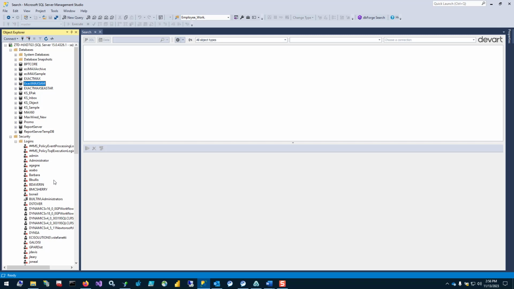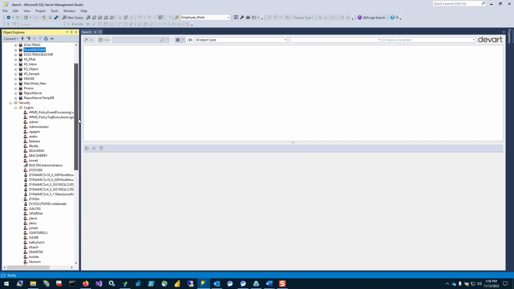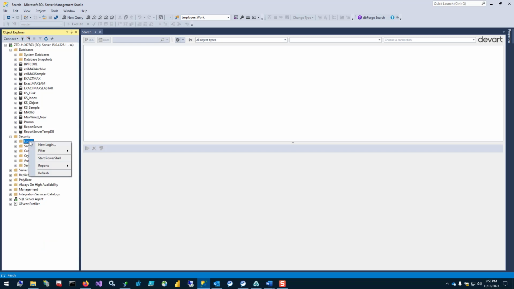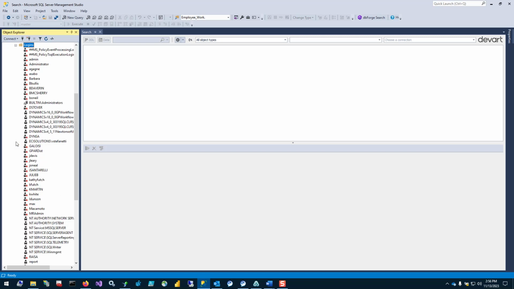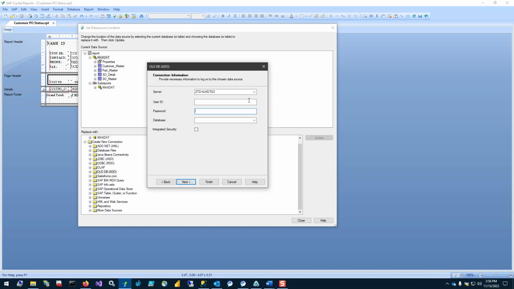The old way of doing it was to use a username and password called report, which was used often. Another way to do it is to actually use your built-in account for users. This is a local instance here, so I don't have that credential in here, but on your domain, you would have built-in users or domain users that you could select. For right now, we're going to just go ahead and use report, because that's available here. So the user ID is report, and fascinatingly enough, the password is report.